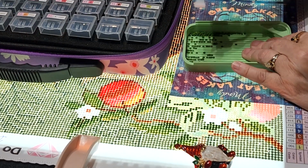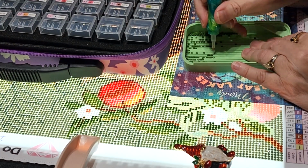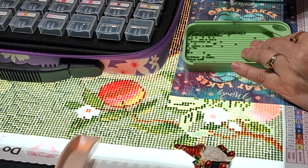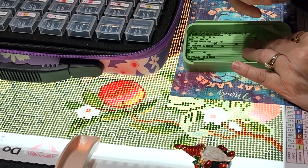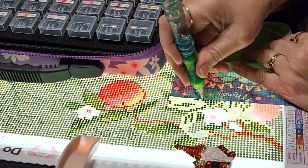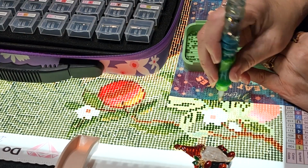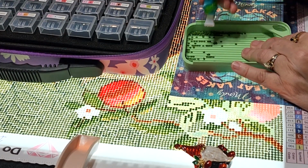So yeah, I'll be done in a few days, definitely before the end of the month. And I have some other things in mind that I would like to do before November is over and we start in on all of the Christmassy stuff. So I have some things planned. I got these cute stand-up gnomes, wooden or acrylic, a bunch of them, and I want to get some more of them done. That's my plan. So I'm going to cruise along with this one, get it done, and then move on and do some of those other little projects, those off canvas projects. So that's my plan.